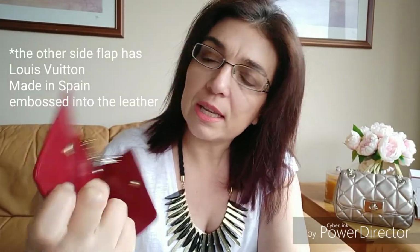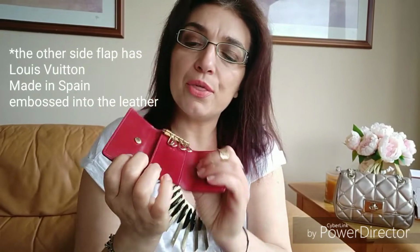The inside of the press stud here, which is the receiver end, is flat, and engraved on it is Louis Vuitton. Then here, this is one fixed piece. You could fit a card in there, and I have done it. It tends to overlap a little bit on the sides, so when you close it, it can be a little bit tight and pull against it. But all in all, it is such a hardy little item.